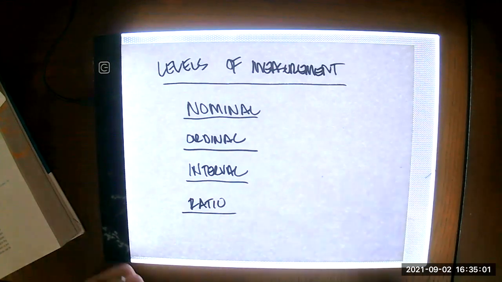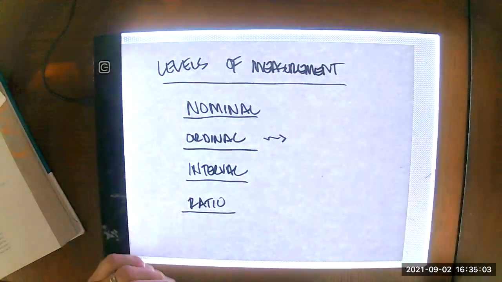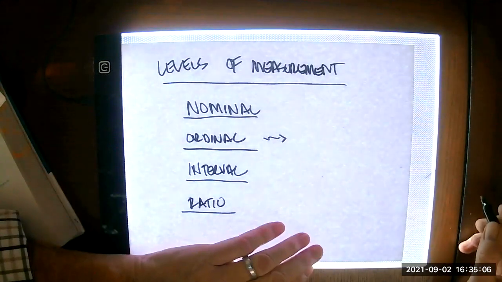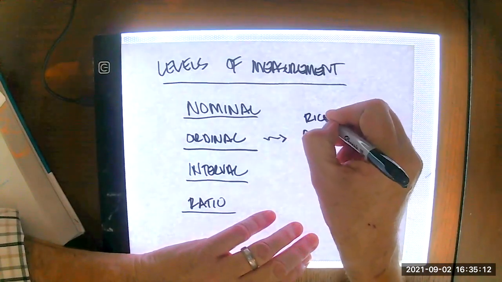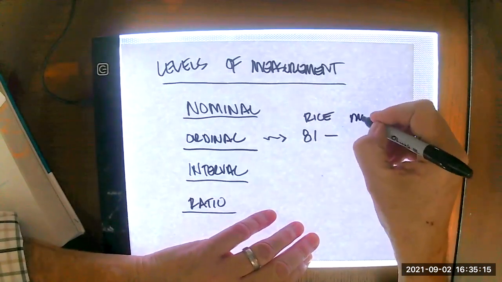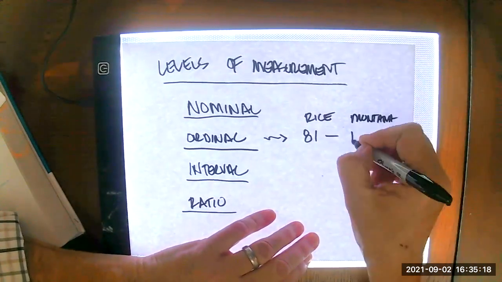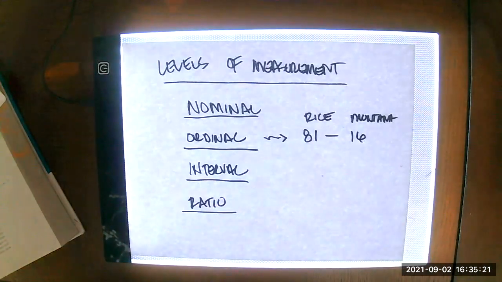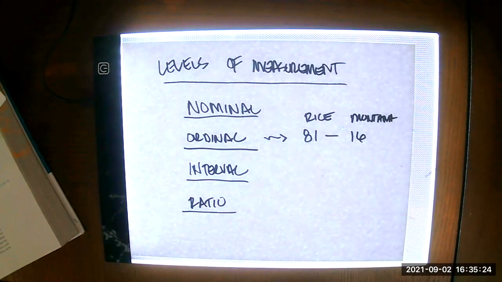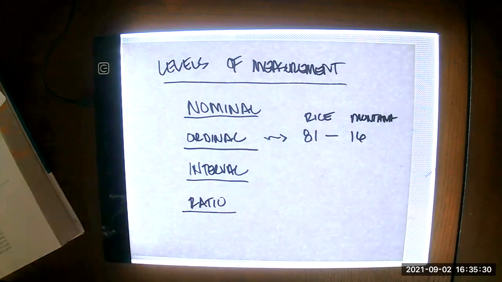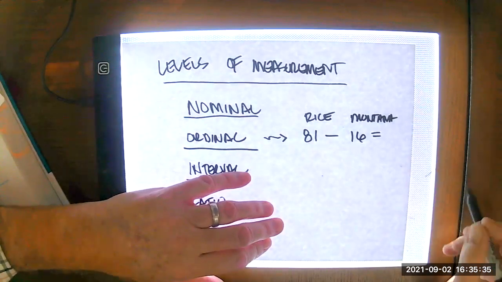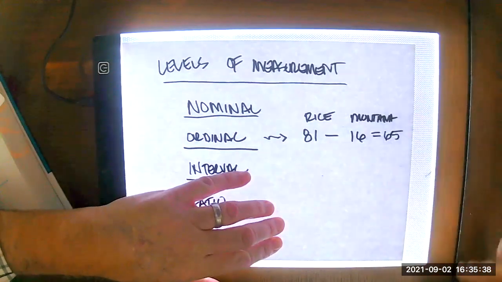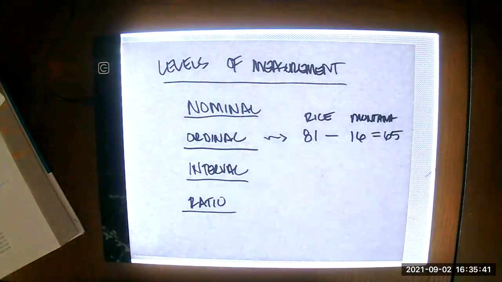Let me give you an example of what I mean from ordinal. So let's see. Jerry Rice was number 81. Montana was number 16. They've got numbers on the back of their jerseys, but are their numbers really, really numbers? No, not really. They're really there instead of a name. They're kind of like an extra name. You can do math with them, but it doesn't mean anything. So let's see, 81 minus 16 is 65. So 65 what? Means nothing.